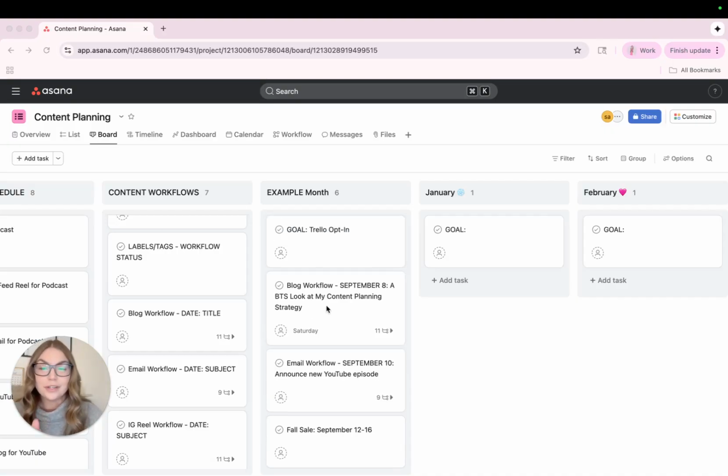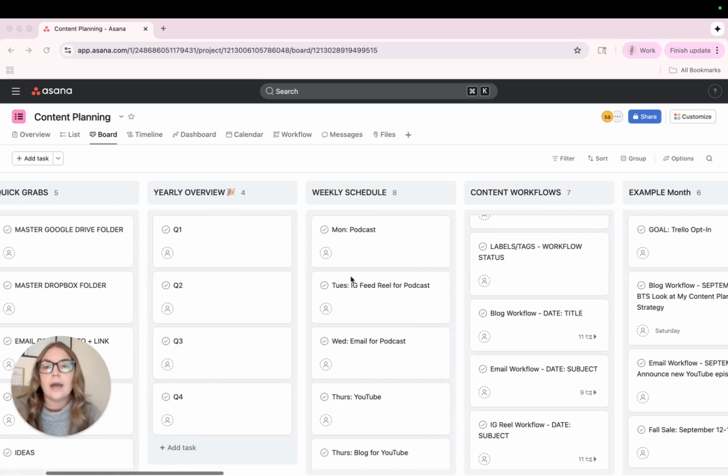Another reason why it's really helpful to have your specific goals for the month is that you don't post random posts. We really want to have some kind of theme or funnel or just overall strategy around your posts. So that can look like awareness versus nurture versus sales content. Those are all three very different types of posts, but they're all very vital in your marketing. Also, lead magnet ties in. Is there a funnel on the back end? It's really important to get people with a freebie, and then also have a funnel on the back end to lead them to the next step. And also launch versus non-launch content. Those are very different types of content, and they're both vital.